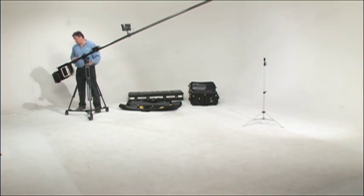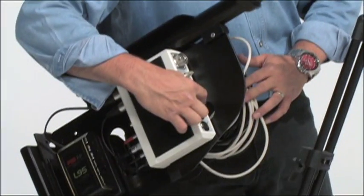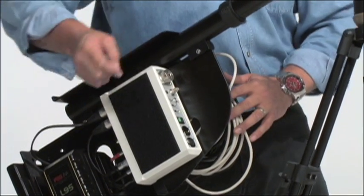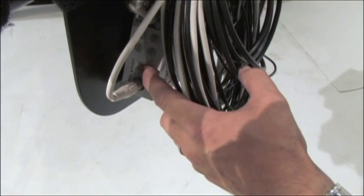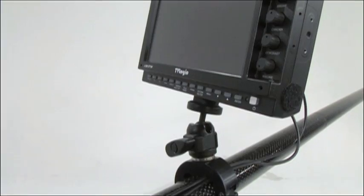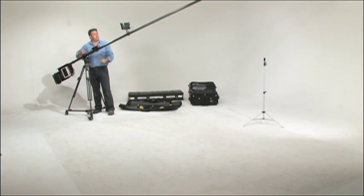Once the system is balanced out, it is safe to turn on and try out. Make sure you have a green light on the interface unit, indicating that there is power in the system. Then it's safe to turn on the CCU of the camera. You should get another green light here. Now finally turn on the monitor. You should get one more green light.